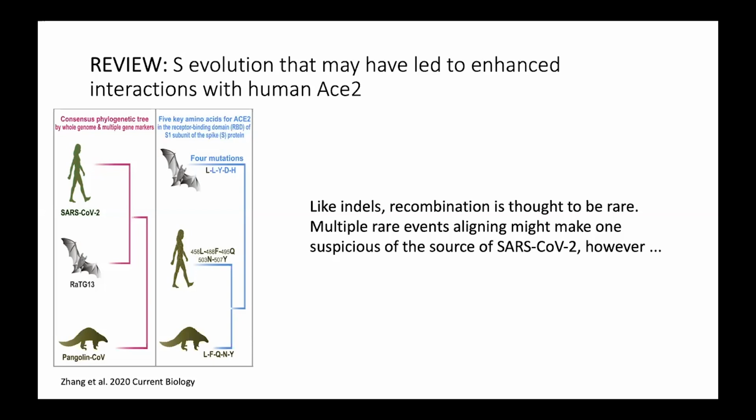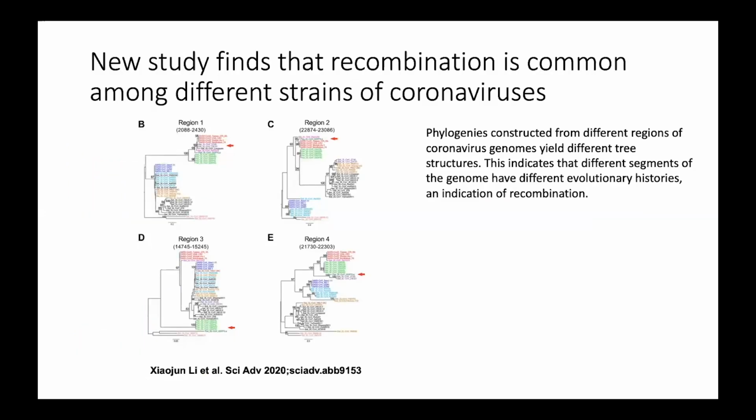This must be the hand of humans screwing around with coronaviruses trying to make a pandemic. However, what we find is that recombination in coronaviruses is widespread. It happens all the time. It's not a rare thing. And so this is a very normal way for coronaviruses to be evolving. Okay, so this is another paper and this is another figure.